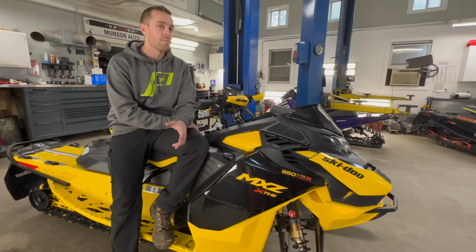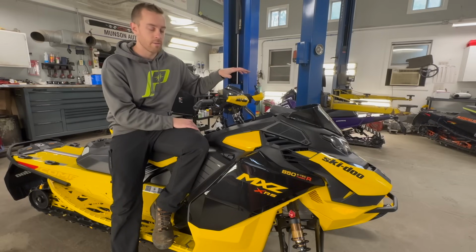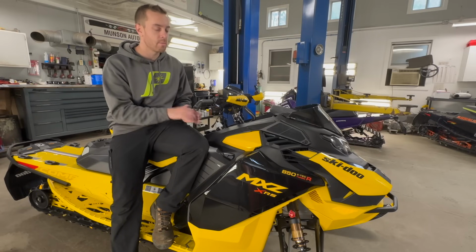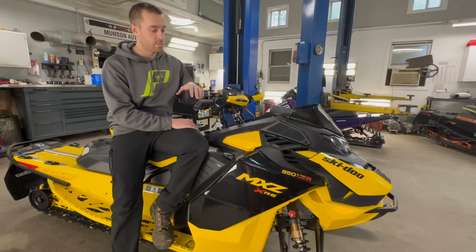The best way I can compare it is like, these are like a BMW, and then your Polaris stuff is like a Honda type deal, right? Most people can go ahead and work on those. You need basic tools. Getting into some of the clutching stuff, you might need a fancy compressor here and there. But as a whole, the Polaris is way more serviceable and easy for the average user to go ahead and work on. These things are just way more involved.